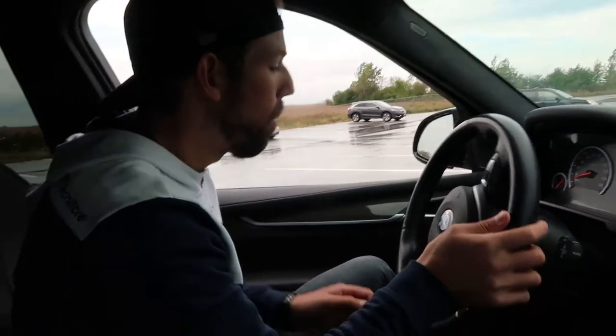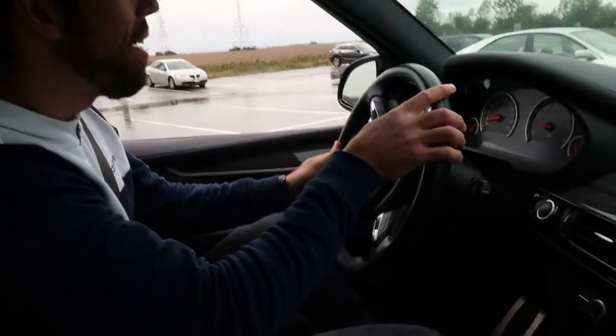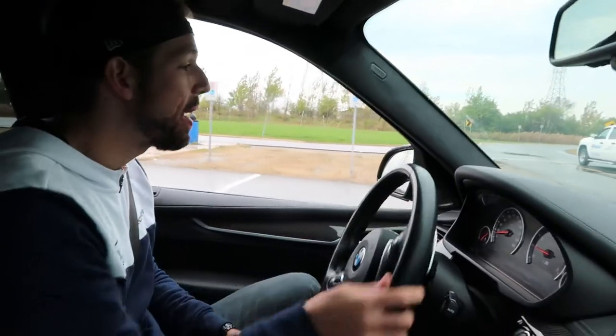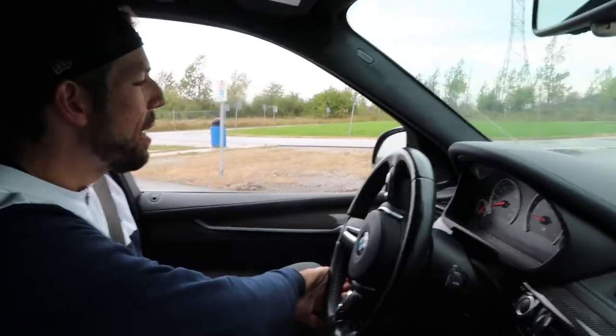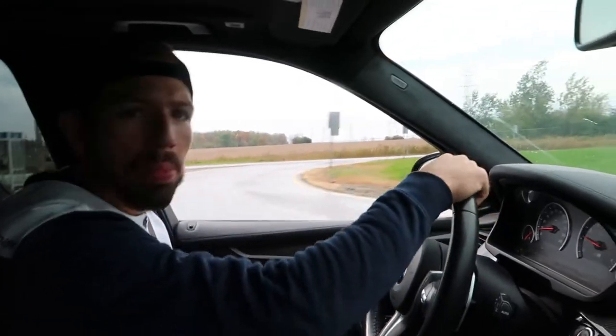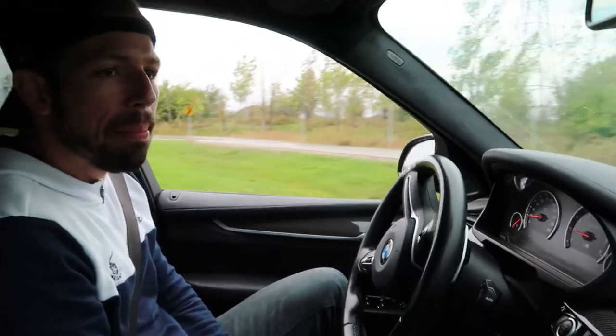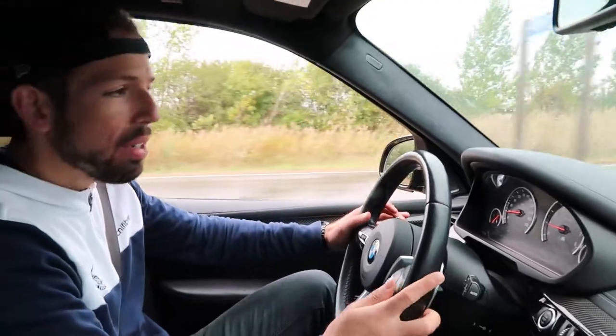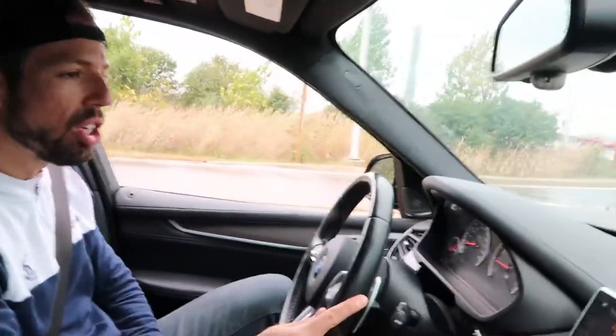All right guys, so in the X5M, if you're interested in buying one of these new, retail is about 140K Canadian. This one being a couple years old, it's got a little bit of mileage on it, probably goes for about 80, 85, give or take. So just so you have an understanding of the price point. So we're gonna start the little jaunt here in comfort mode.